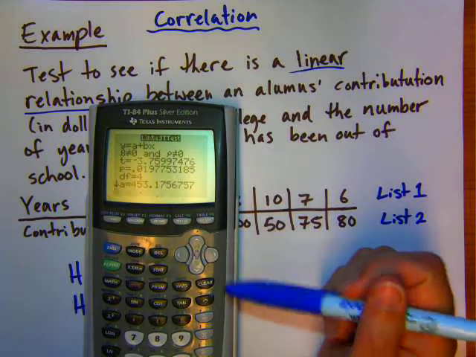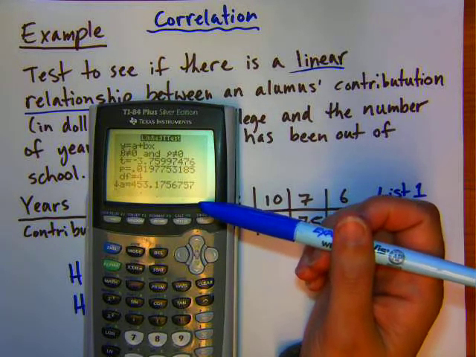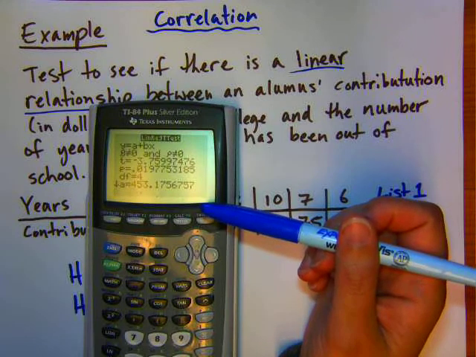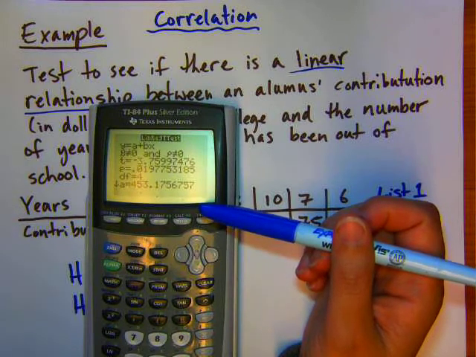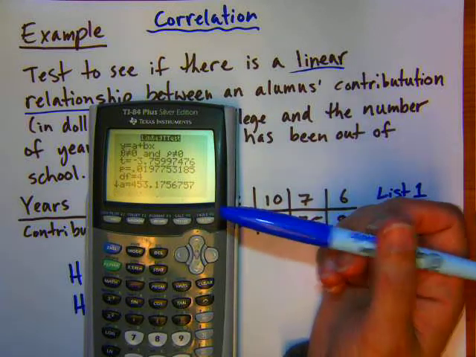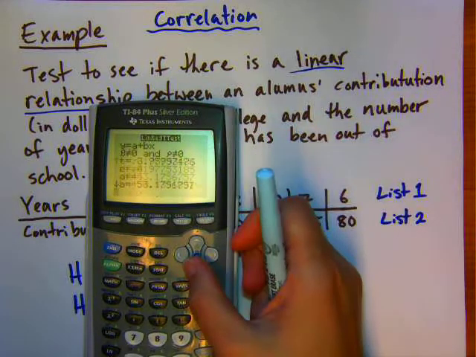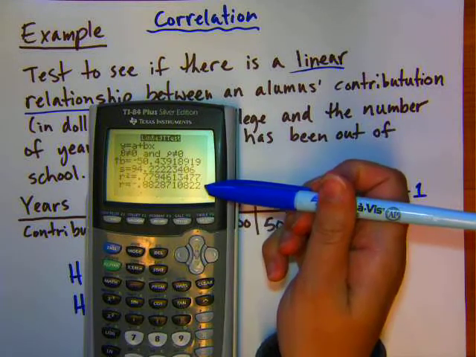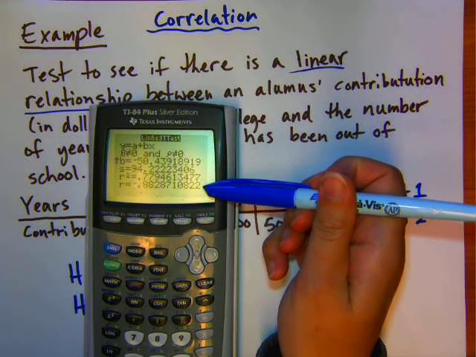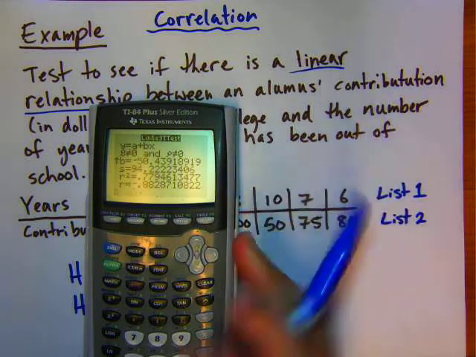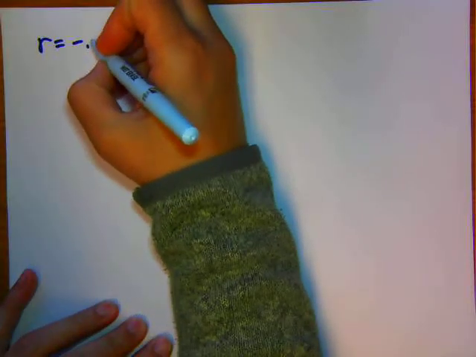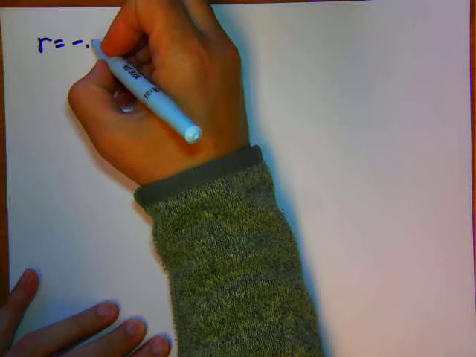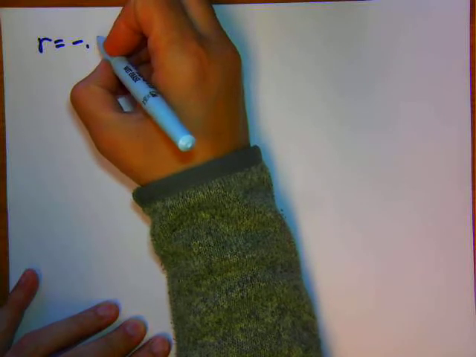It gives us a bunch of things in here. And there are 2 different methods that you can use. You can use the t-test, or you can use the critical value for correlations. Either way we start out, we do need the correlation, and there's a lot of things in here that we'll use throughout this chapter, but if you arrow down a ways, you'll see right in here that the R, that's the sample correlation coefficient, is equal to -0.8829. So I'm going to want to write that piece down. Be careful with the negative and positive sign there. R can be any value between -1 and +1.